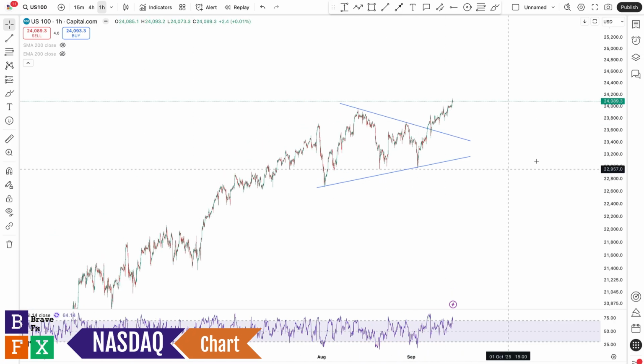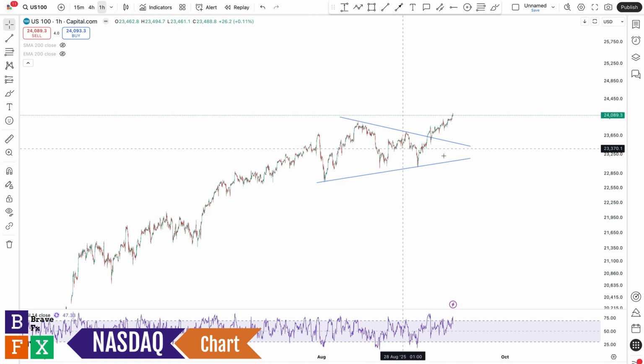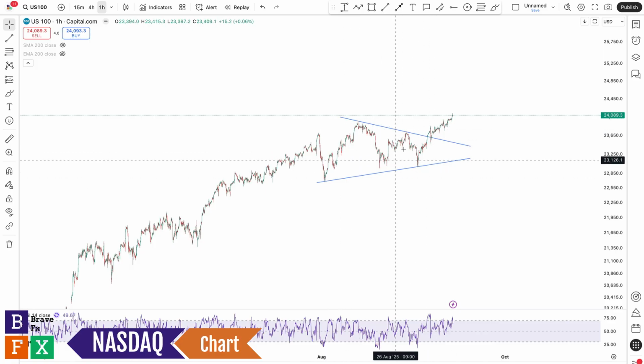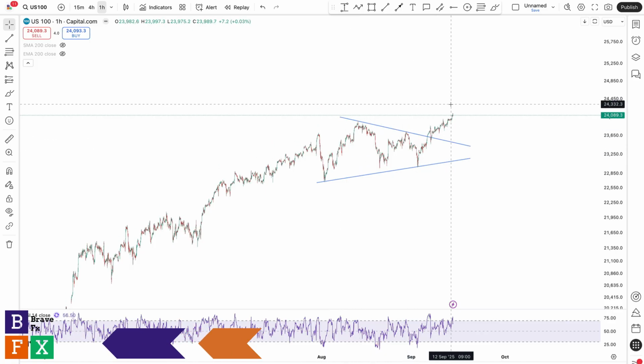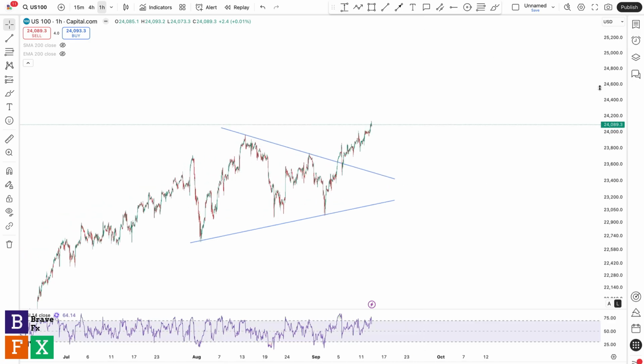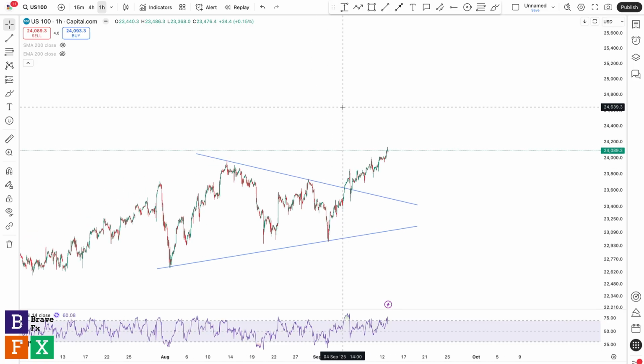We've been in a solid bullish trend, and right now we just took out this long-term symmetrical triangle. So this is a big consolidation, lower highs, higher lows, good breakout with volume. Now we seem to be going higher. The reason why this is happening is because of the anticipated interest rate decision coming up this week. It is anticipated that the Federal Reserve is going to start cutting rates. So I think that's probably going to help Nasdaq gain more bullish momentum to the upside, right?